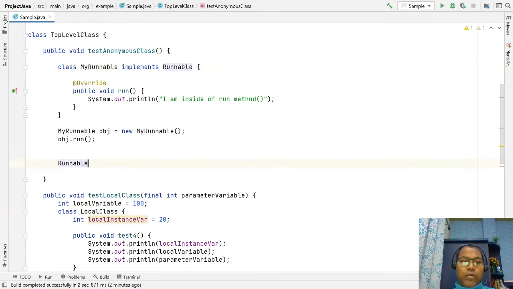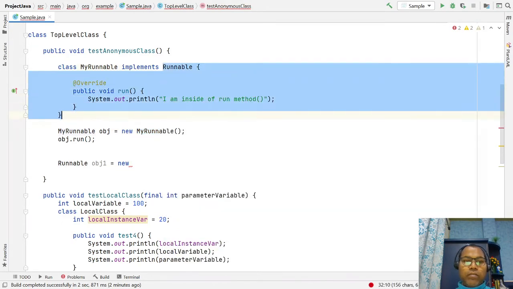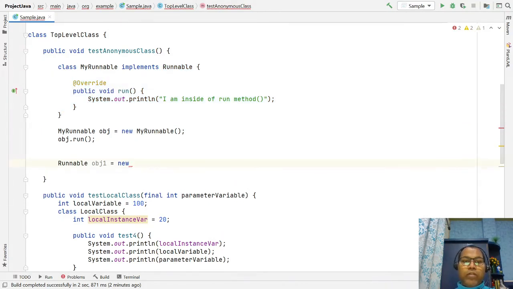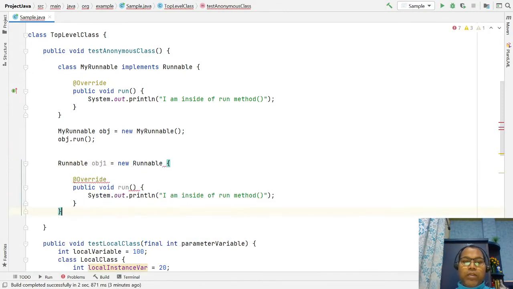So Runnable obj1 equals new Runnable, then the complete code. For creating any object you write the parentheses, and after that you write a semicolon.